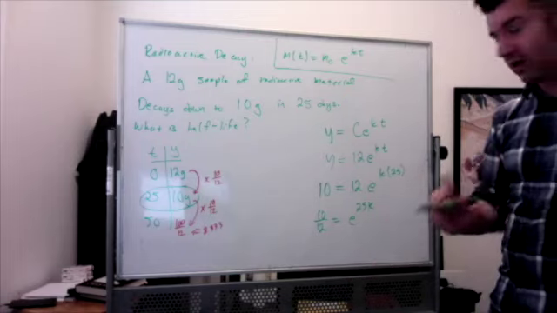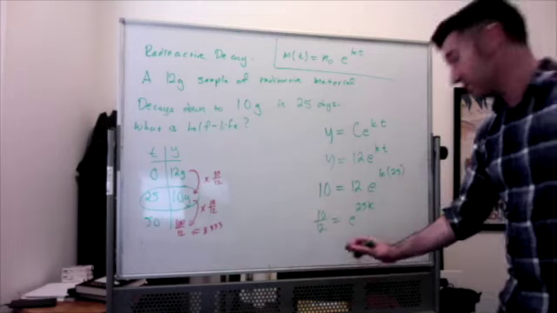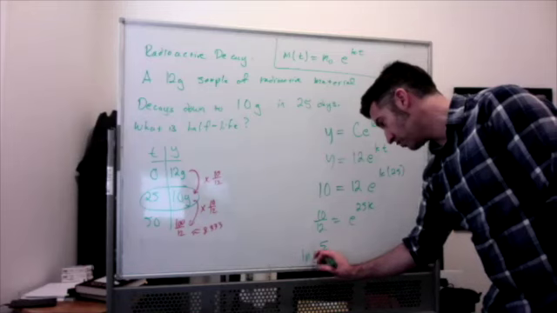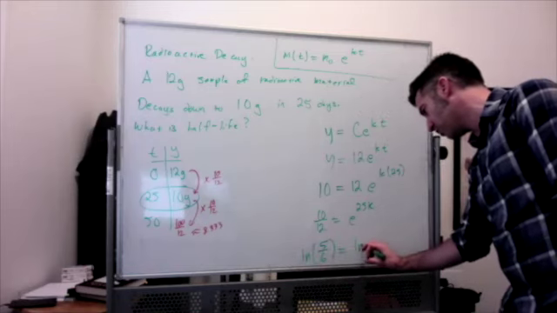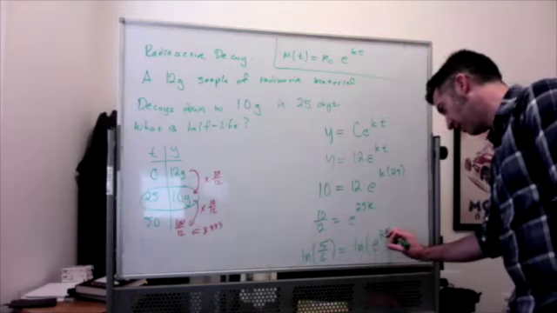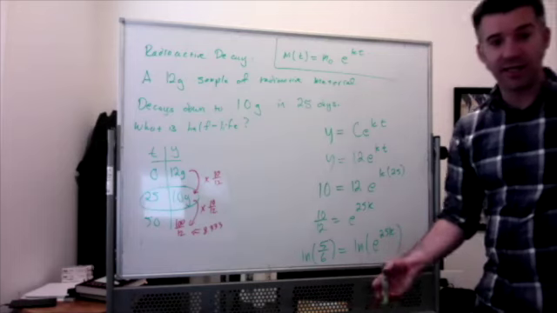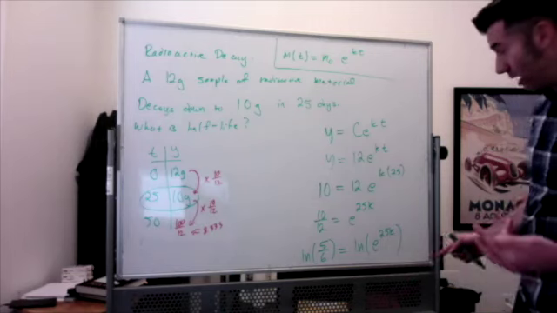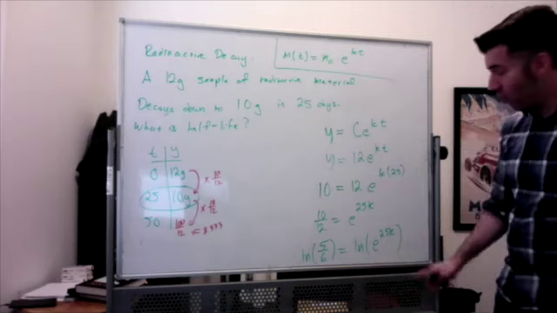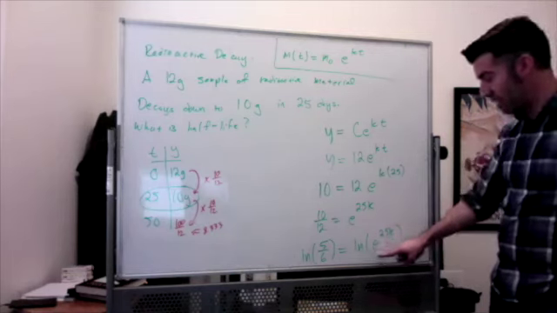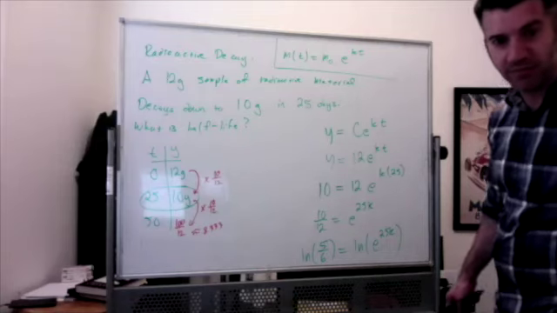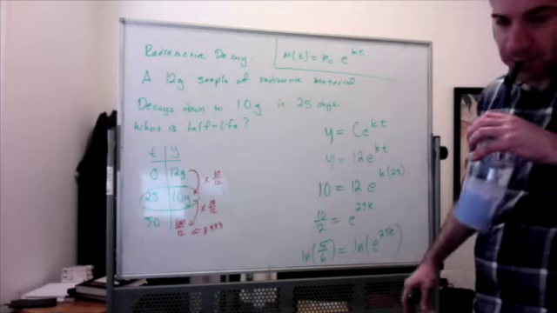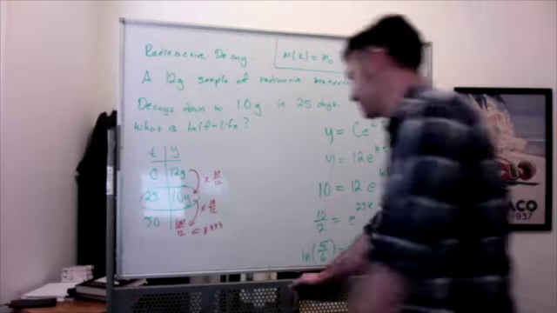I'm going to do two things. I'm going to reduce 10/12 to 5/6, and take the natural log. So the natural log of 5/6 equals the natural log of e to the 25K. And everybody at this point should be able to tell me, you can even type it in the chat: what is the natural log of e to the 25K? Right, you guys knew the question before I even asked it. Exactly.